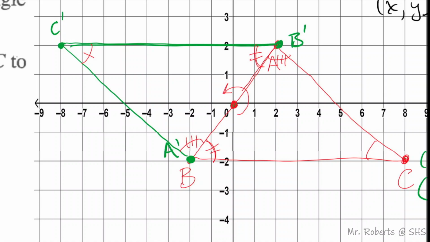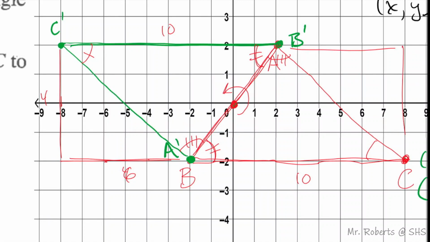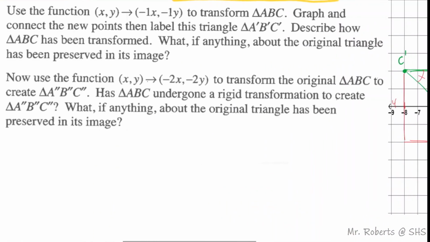This length right here didn't change. It literally lined up in the same spot. This is 1, 2, 3, 4, 5, 6, 7, 8, 9, 10. That's 10 long. And guess what? This is 10 long. I guess I'd need the Pythagorean theorem to figure out how long these are. But I know because this is 4 by, 1, 2, 3, 4, 5, oh no, 1, 2, 3, 4, 5, 6, 4 by 6. And this is also 4 by 6. They're going to be the same number if I use the Pythagorean theorem to figure it out. So everything was preserved. All right, then the next thing.